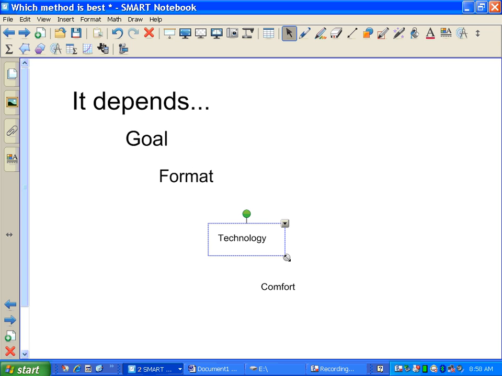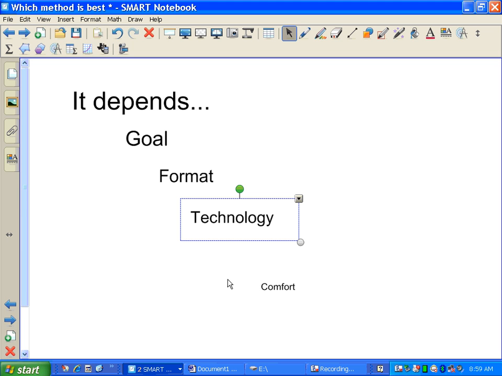Do we have technology available? Do we have graphing calculators? Can we just graph the lines and make it all work out? Can we use matrices? If you don't have a calculator, doing the matrix inverse is a whole lot more work than with the calculator. And the bottom line is, which one are you most comfortable with?